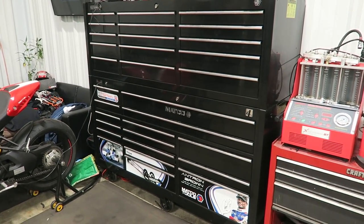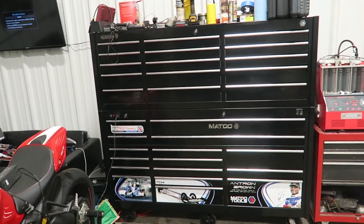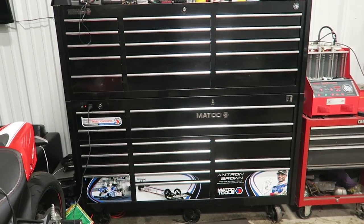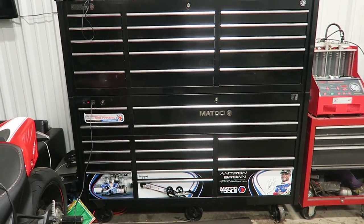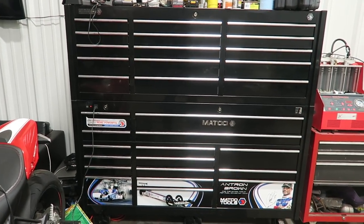But that's my toolbox. So here's the whole toolbox. Now, you don't really need to go crazy like that. Just to give you a quick, down and dirty, because somebody's going to ask me, how much does all that cost? Well, this toolbox was $12,500. It's a Matco 4S top and bottom, 3-bay. The tools inside it, the insurance company valued the entire box at $55,000. So, yeah.